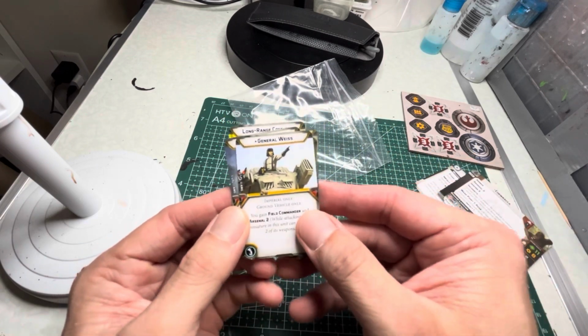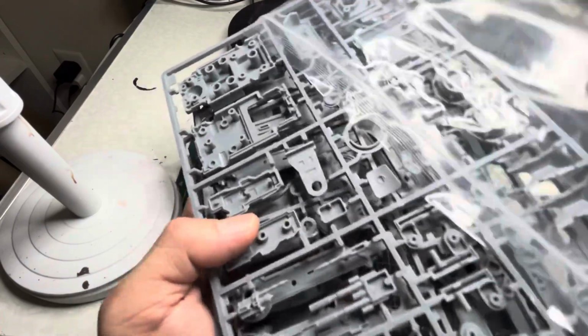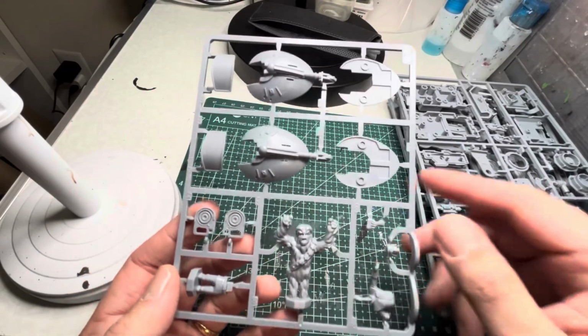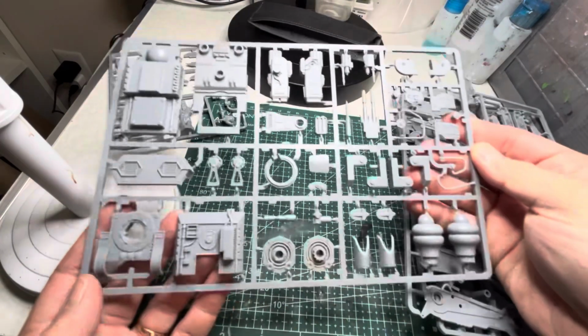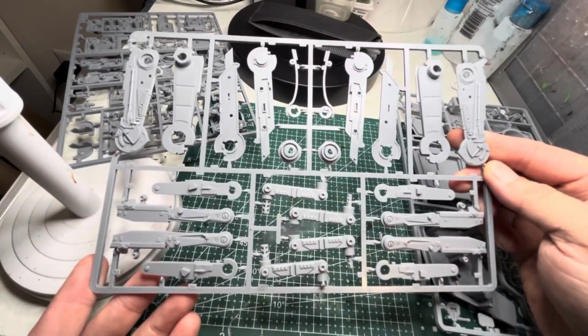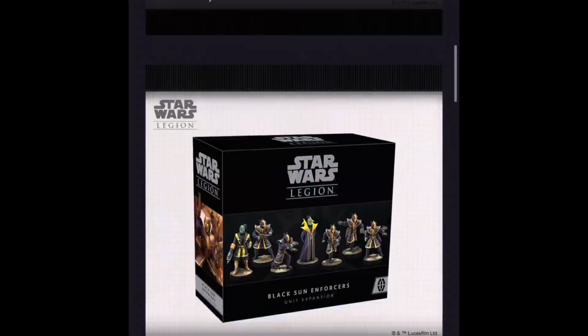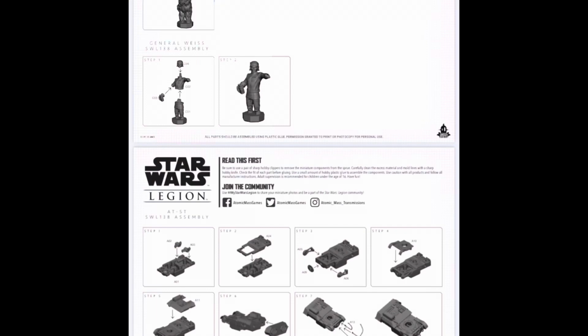Next, let's take a look at the plastic. Starting out with the base, it is already full of features, so you don't have to do much with it. Here is Chewbacca and General Weiss, and all the rest of the sprues that make up the Walker. There are quite a few pieces in this kit, so I recommend downloading the instructions using the QR code.